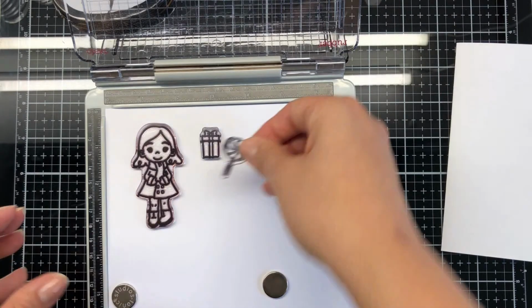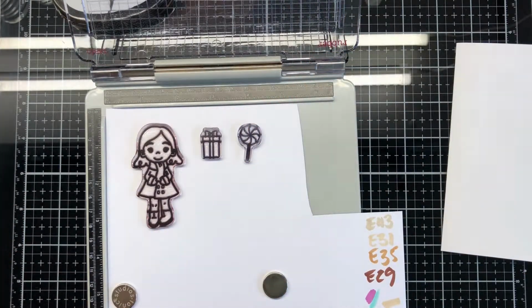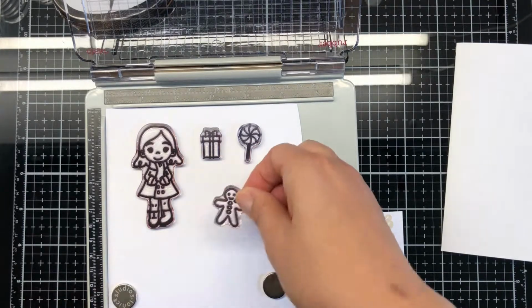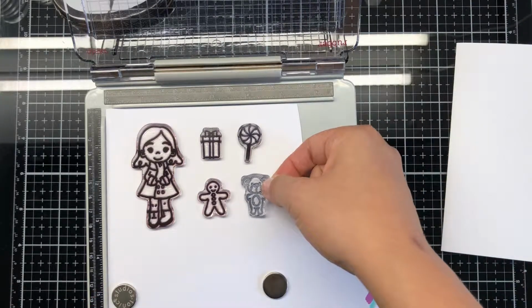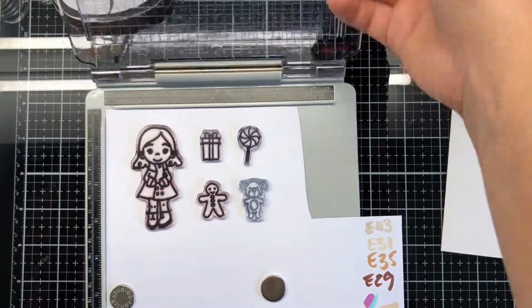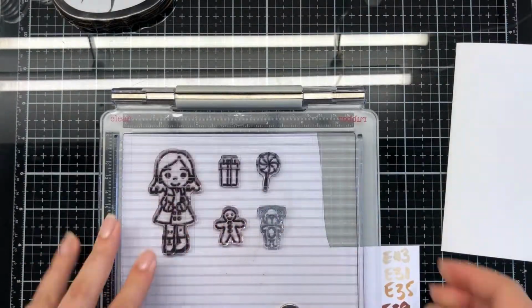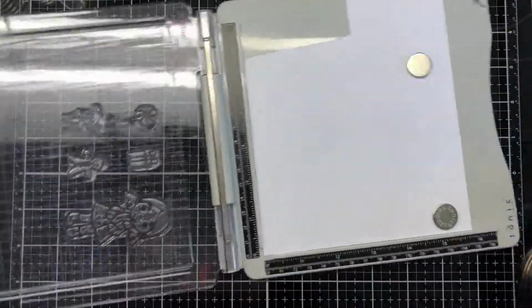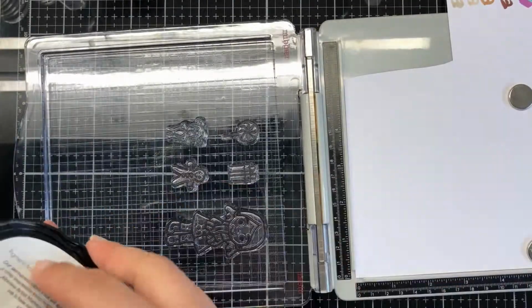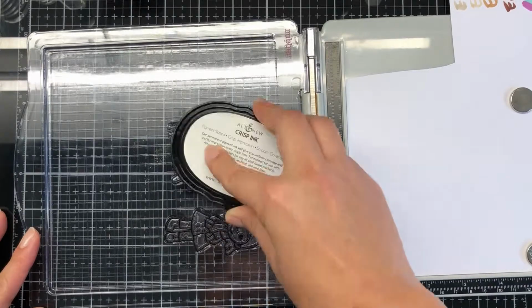Now I've got the present, the lollipop, a teddy bear, and a gingerbread man. These four cute little accessories, and all the accessories that come along, work really well with this stamp set with that main girl. When you die cut that main girl out, it partial die cuts her hand, so you can insert all these little images like she's holding it. It's really gorgeous. We won't be using it in today's card, however it is a great option.